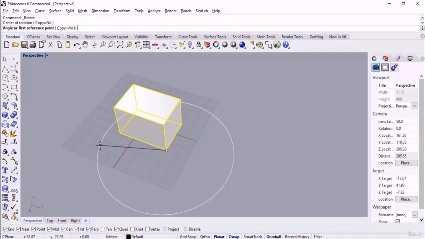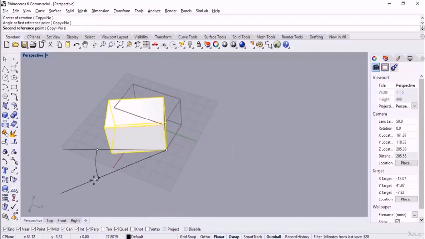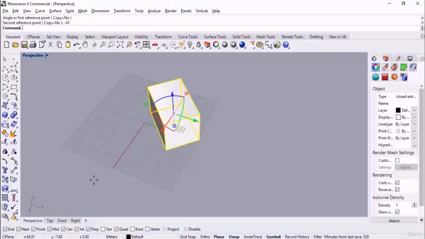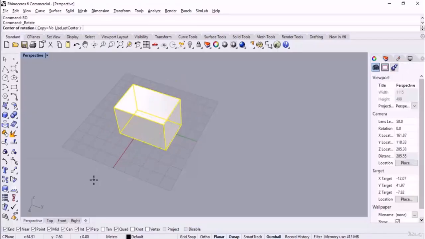But I specified the center of rotation here, then I should specify your start point of the rotation, and then I specify the angle of rotation. I can choose the positive and the negative values of the angle and the direction of rotation. For example, minus 45 degrees in order to rotate it clockwise, like this, as you can see.